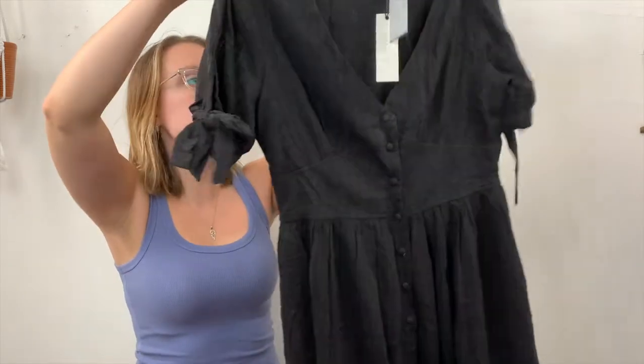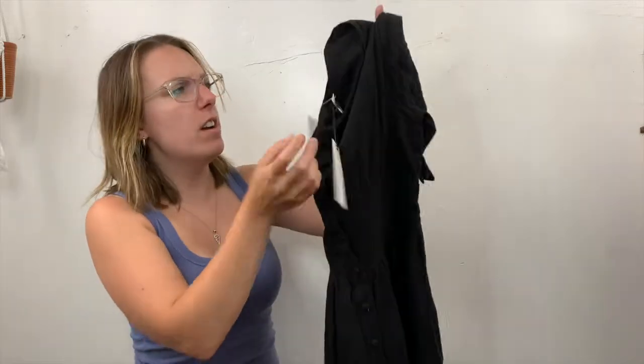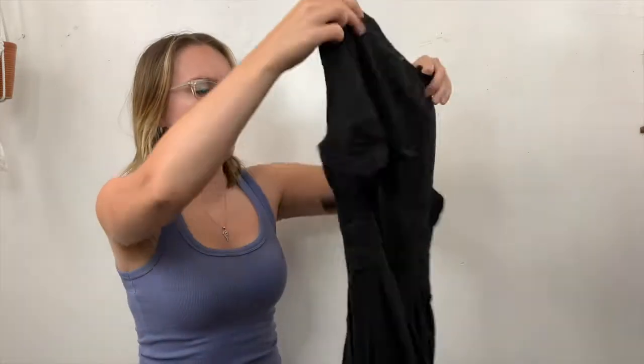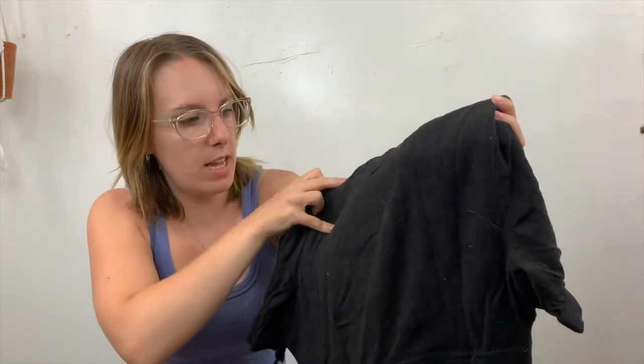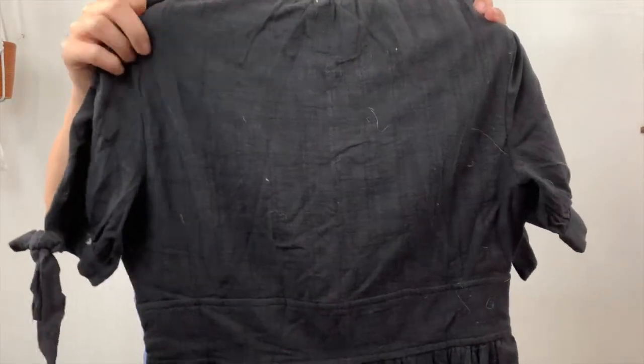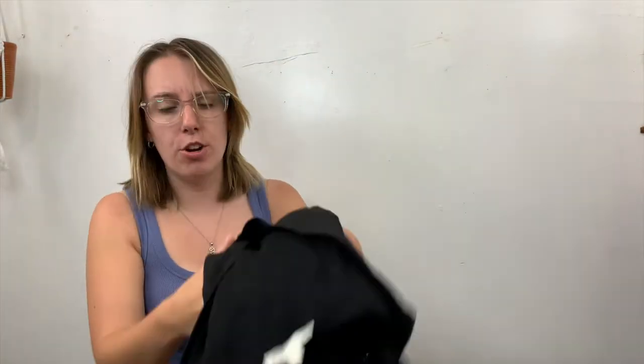It has side pockets, and it has this really cute little detail here. Very classic feminine piece. And that's what the back looks like. This one does have a texture to it, which is nice. It has almost like a crisscross texture, but this is really, really pretty. This one is a little bit longer than the one I showed you last week. So this one would probably be a midi. Depending on your height, it's a little bit longer than a midi on me just because I am only 5'1", but really gorgeous piece. Can't wait to list that.